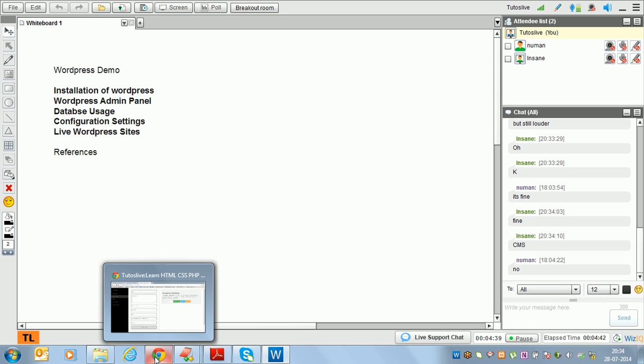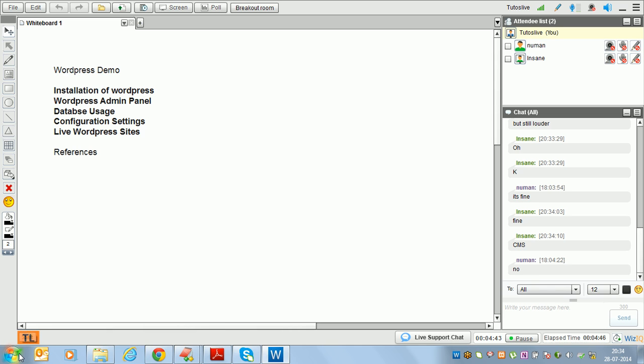Before that, we have to know the PHP installation. I think you know XAMPP is the one we use for PHP installation. Without PHP in our system, you are not able to work with WordPress.